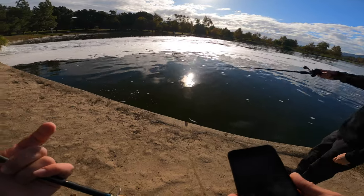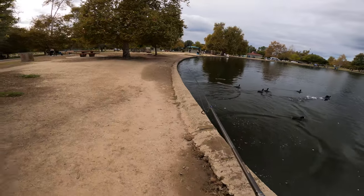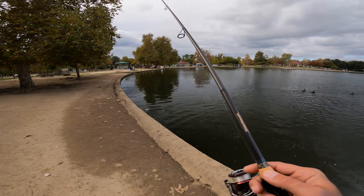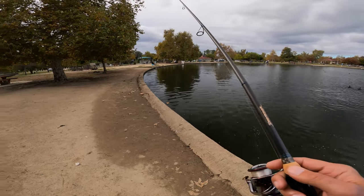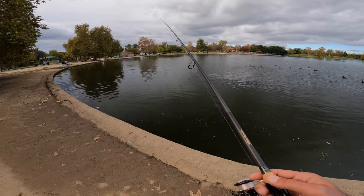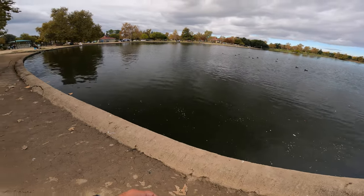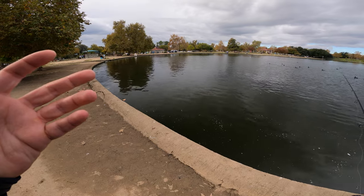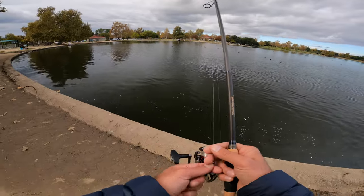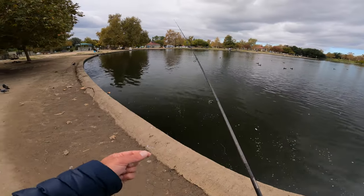Damn. Yeah, but then when I cast it over here, a giant boil happened over there. Oh, man. He broke me off. No. Damn, that was a big fish. I just retied too. I'm in shock that happened. Dude, we live in California, in LA. Fish don't have teeth here. Clean, bitten off. I gotta come back.